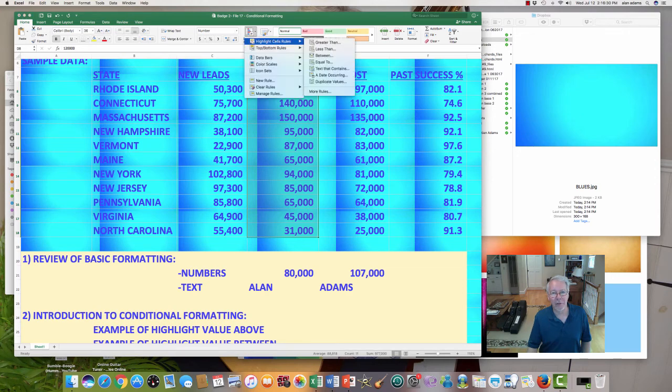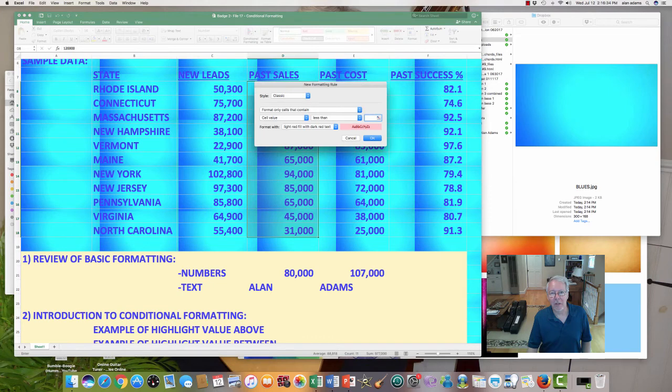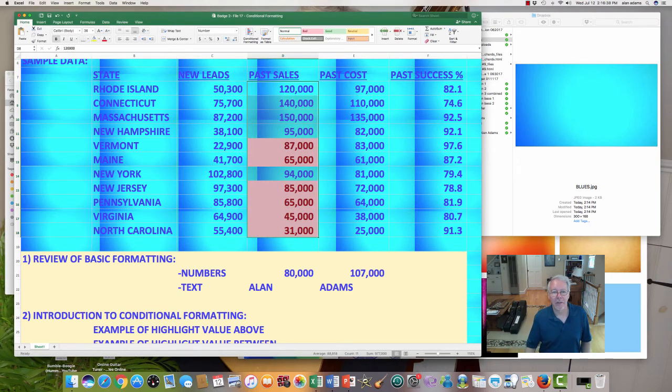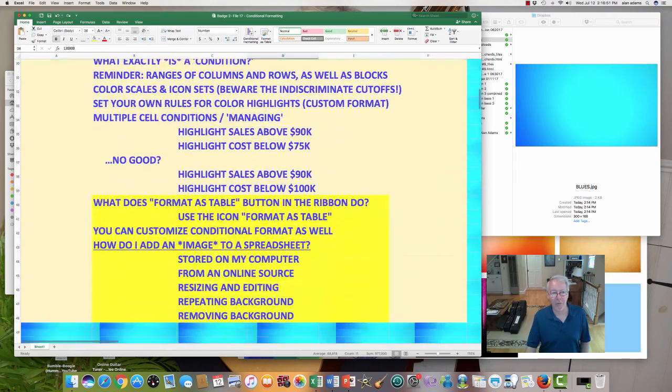Conditional formatting for sales. Okay, highlight. Okay, anything less than 90,000. It does the same thing as before. All I've done is change my default cell appearance from that hard white color that Excel thinks that everyone wants to use to this fancy and funky blue that we've now used.